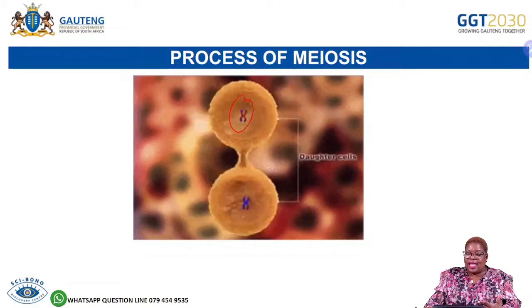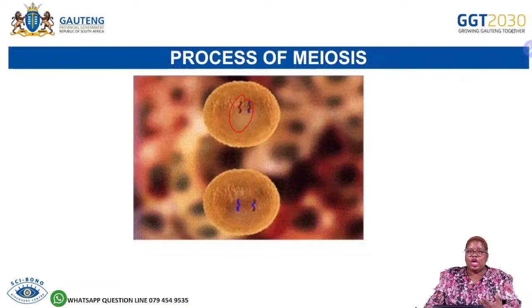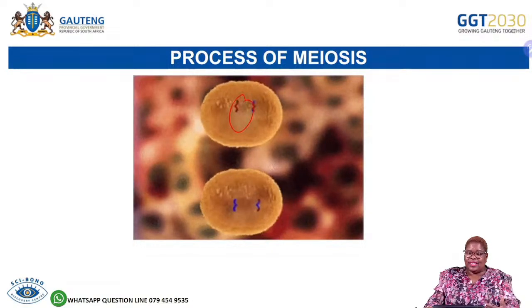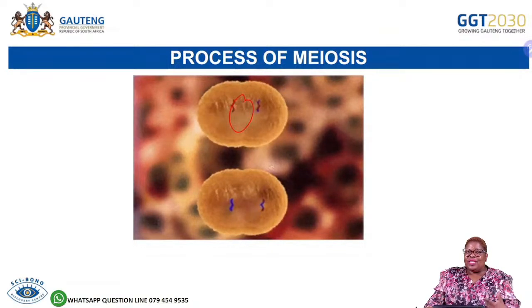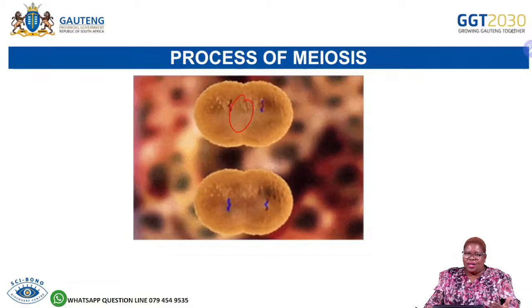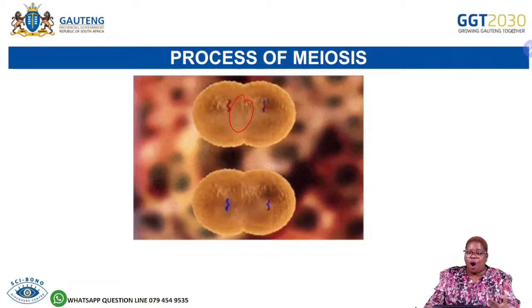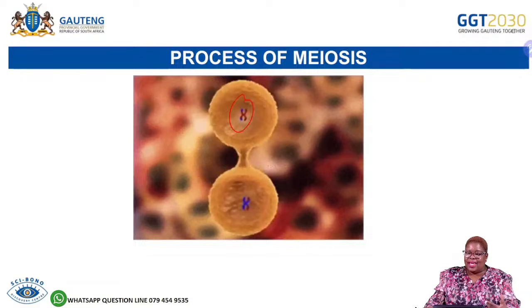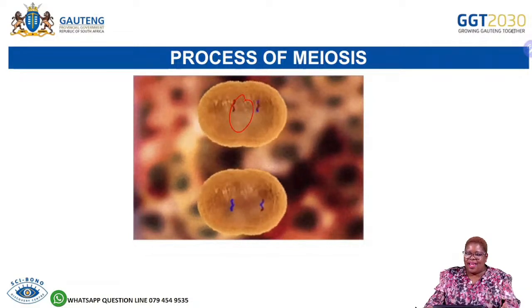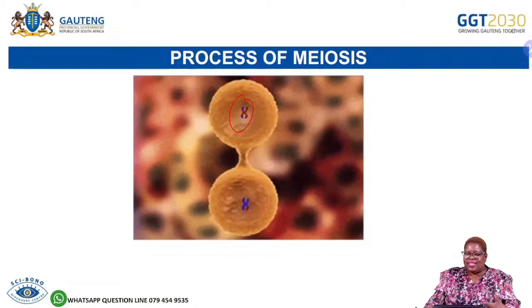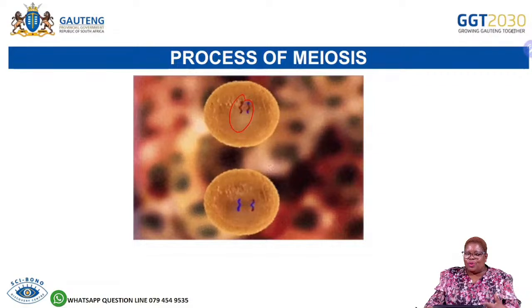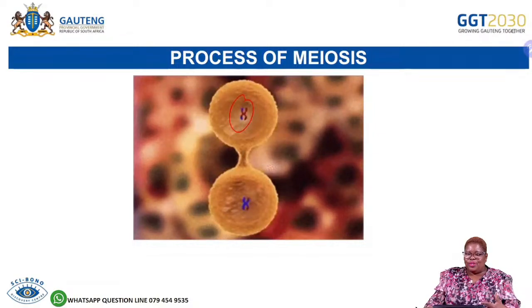So this is the demonstration just to show you that when meiosis has taken place, it is going to give us 4 different daughter cells. Can you see that? They end up being 4. And look at what we see inside: a chromatid. A chromosome at the end of meiosis. Each cell will be having a chromatid, right?